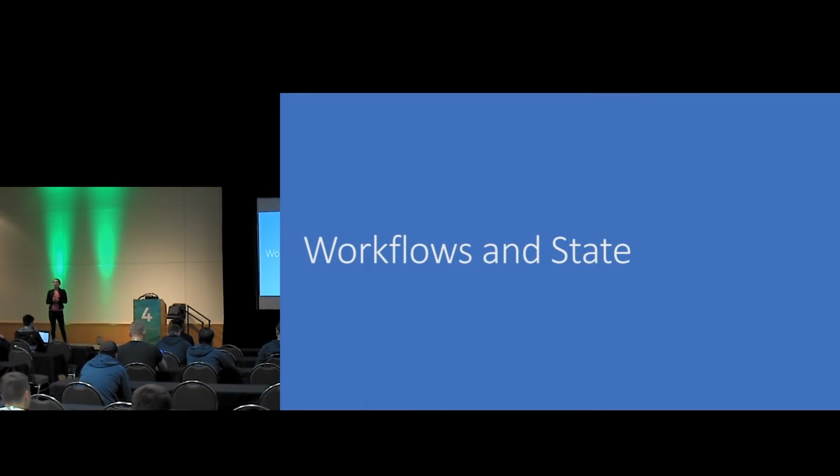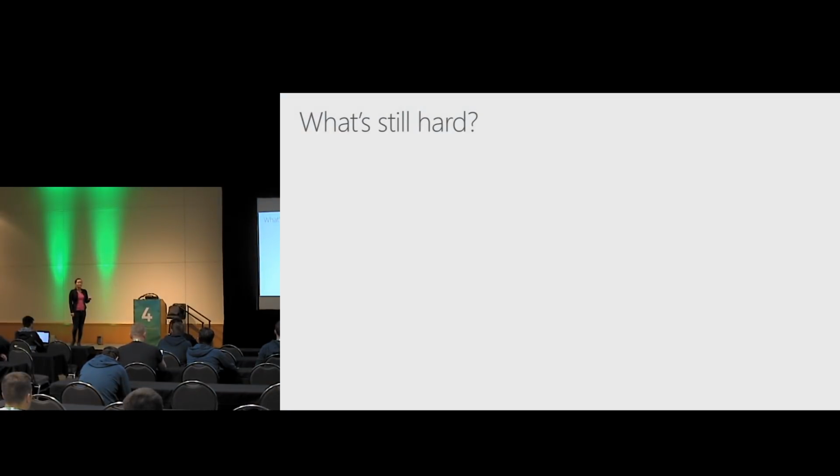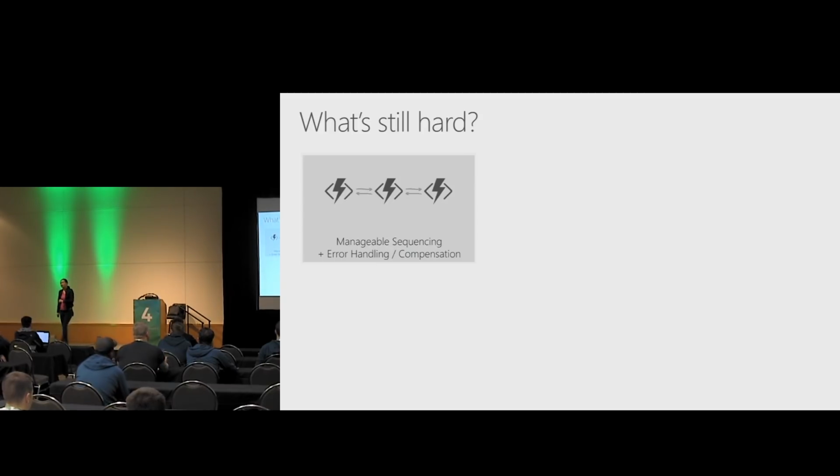All right, workflows and state. So I will fully admit, full disclosure of bias, this is the area that I work in, and so it's the one that I'm most excited about. And I may go into a little bit of detail here. So the idea of functions is that they should be quick, they should be small, they should be fast, they should be stateless. And this works great if I'm, say, resizing a blob image, but what if I need to do something a little bit more complex? What if I need to, say, take the result of one function and put it into another function, and then put that result into another function? It is possible with what I refer to as vanilla functions.